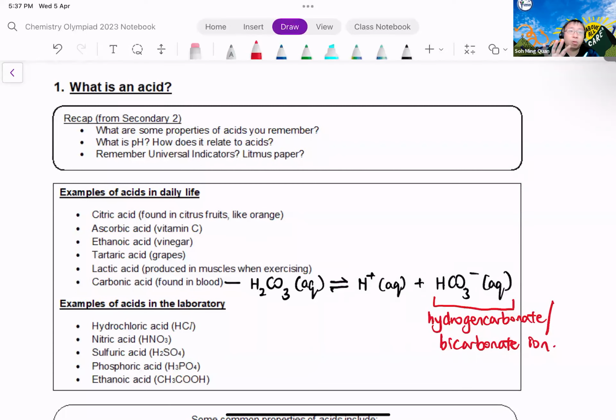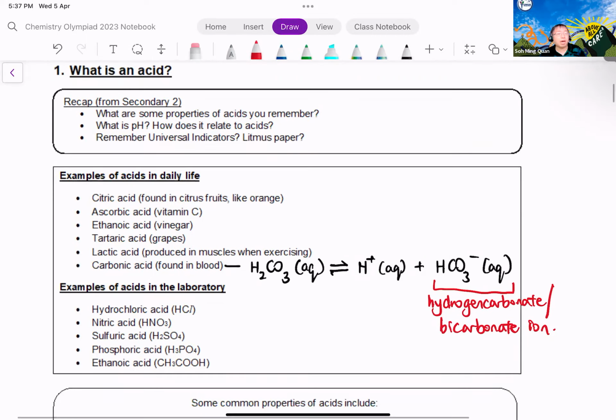So it is very important for the pH of blood to be kept constant, because the enzymes present in your blood can only tolerate a very narrow range of pH values. The enzymes will not work if it's too acidic. The enzymes also will not work if it's too alkaline. So it must be at an optimum pH level. And the way your body does this is to use this particular reaction with carbonic acid to regulate the pH of your body. All right?